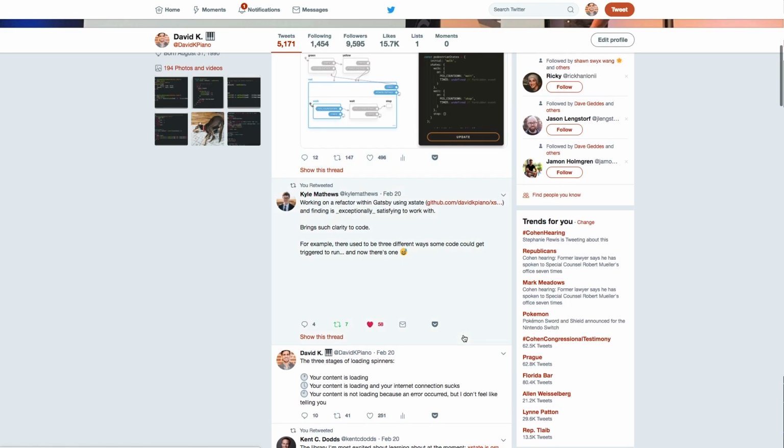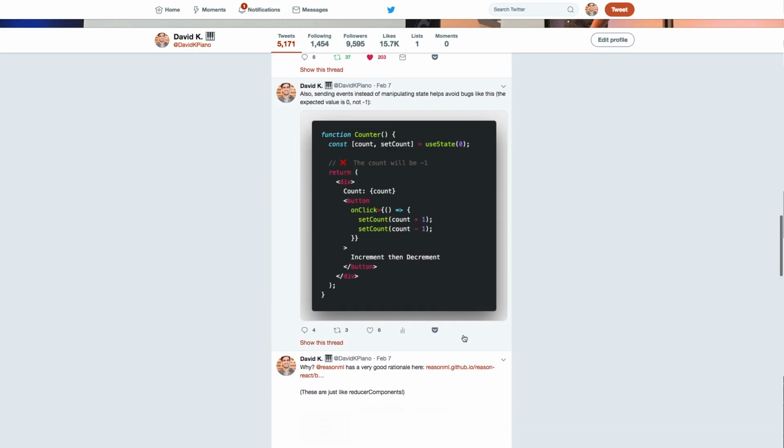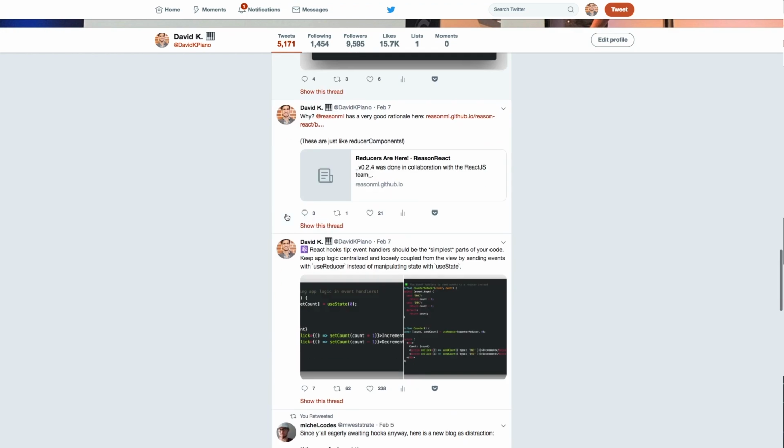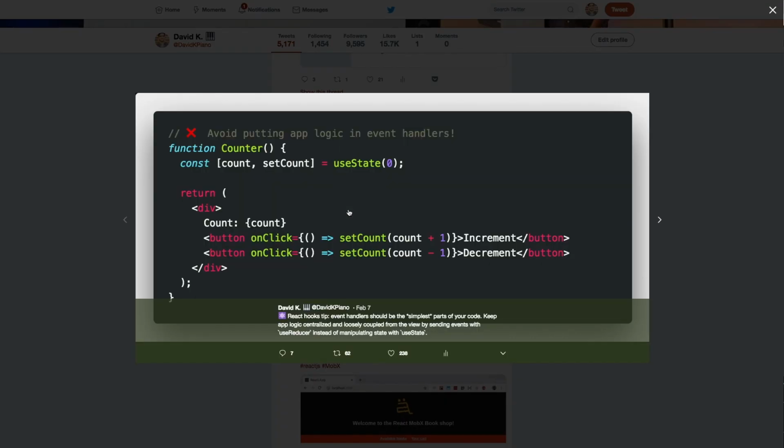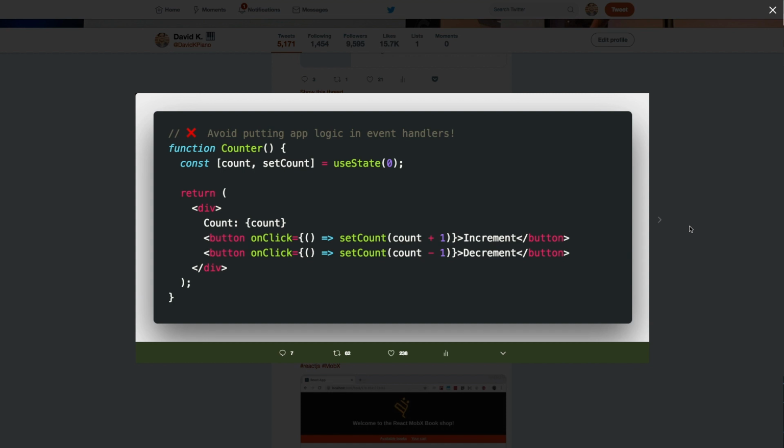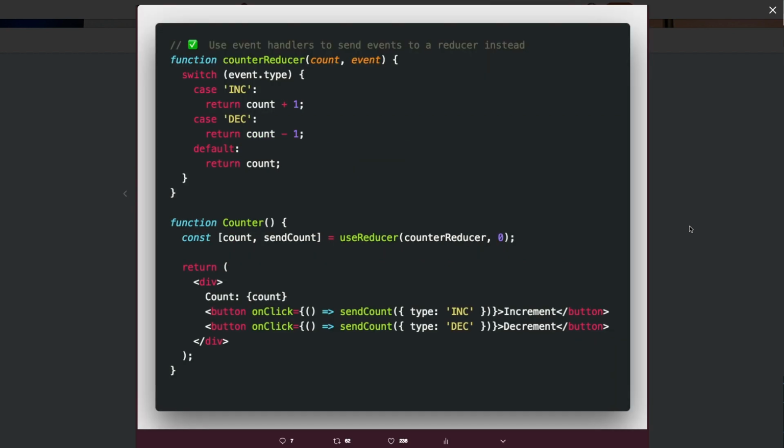For example, in React, what you could do is, like I give this example, where instead of putting your logic in event handlers, like over here, instead of going to onClick, you could use a reducer. And so instead of manipulating the state and doing all of your side effects within here, all of your event handlers should do one thing. Send an event, one event, that's it. And so that event goes to the reducer, and so the reducer is what updates the state.